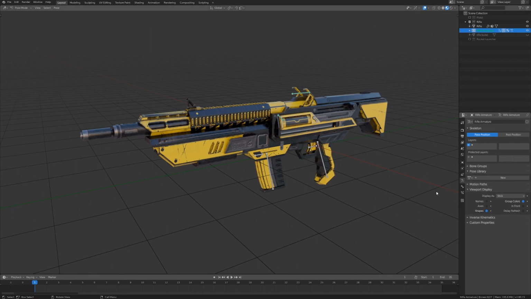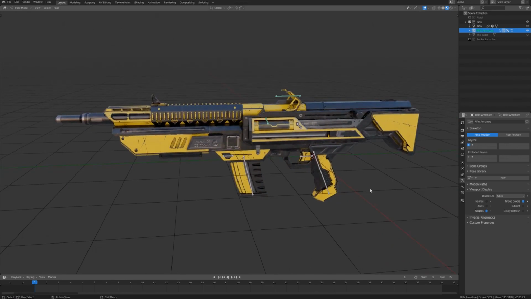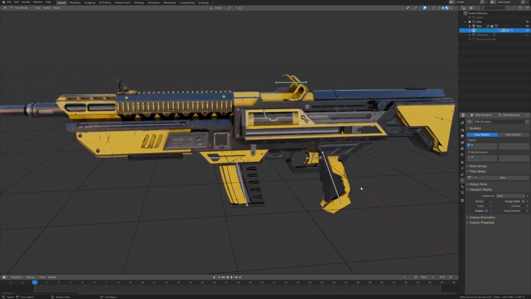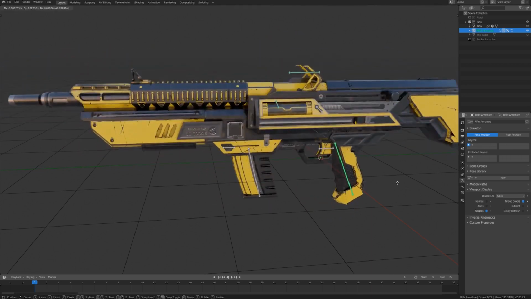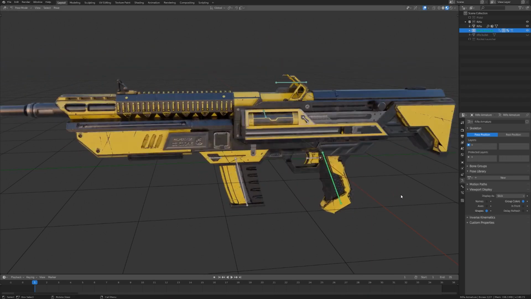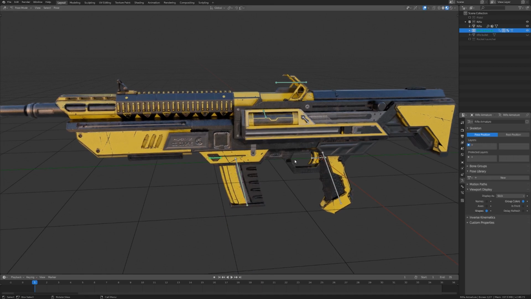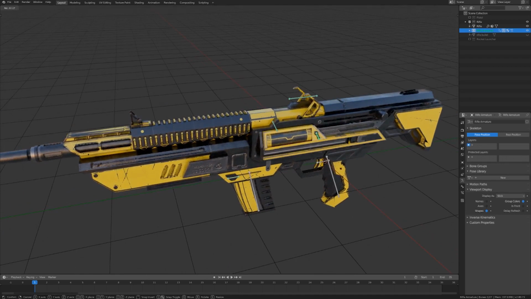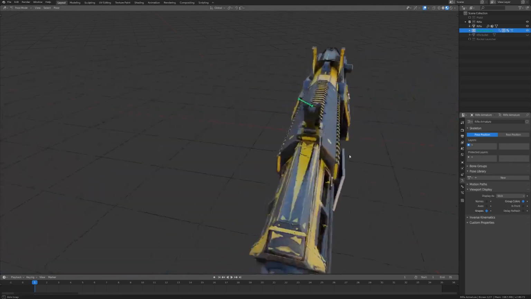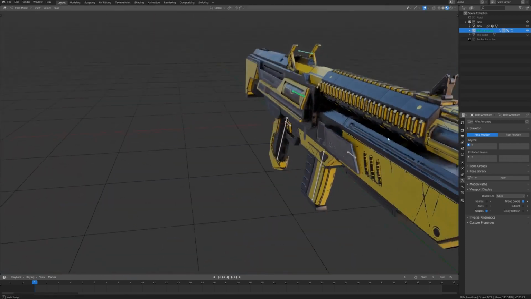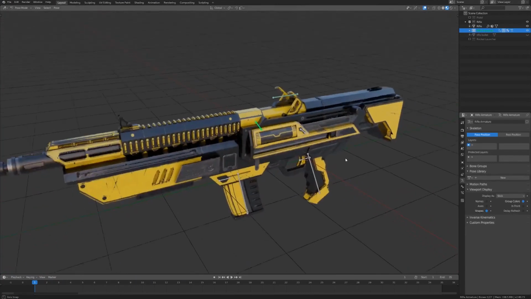what we're aiming for. We have a pretty simple rig here with bones for all of the different pieces that are movable. So of course we have a handle bone here that controls everything from the movement and rotation of all of the pieces. We also have a bone for the trigger and one for the magazine that you can eject and put back in. We also have a slider here to actually eject the magazine. We've got a safety, little switch over here, a little rotator, and we also have a rotator over here to eject some extra bullets or the empty cartridges as they're fired.